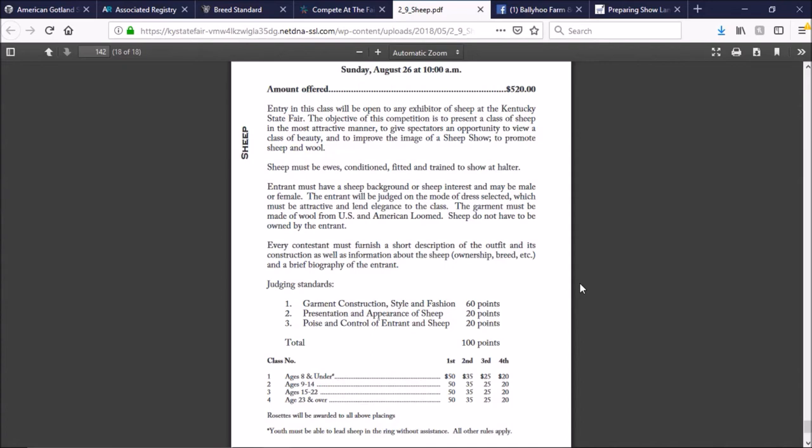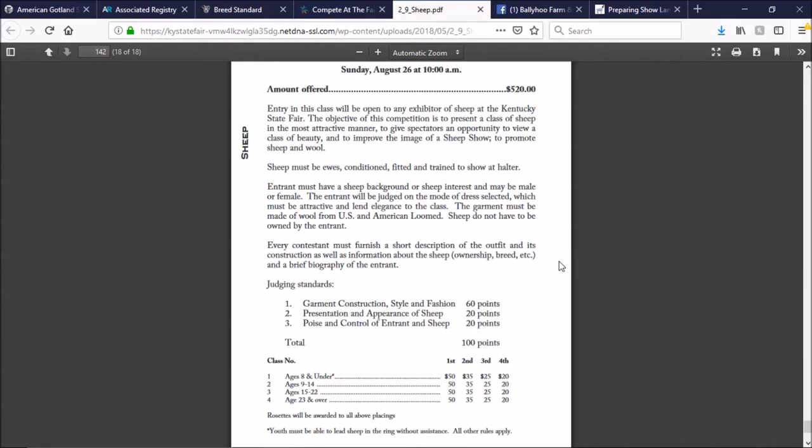So about this, there's quite a lot of money that you can win. You can see first prize for every division or every class is $50, and you can get a rosette. The problem is $50 is about the amount that it's going to cost for you as an adult to buy the yardage of American milled wool required to make a garment. So make sure that you make something that you're going to wear in future. At the end of the day, financially, it basically ends up being for pride, not for gain.